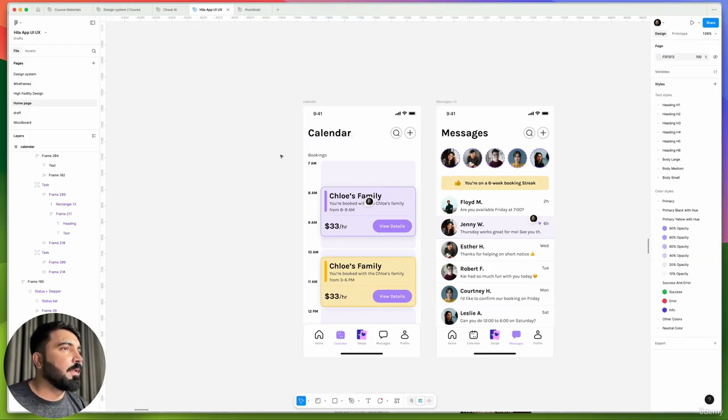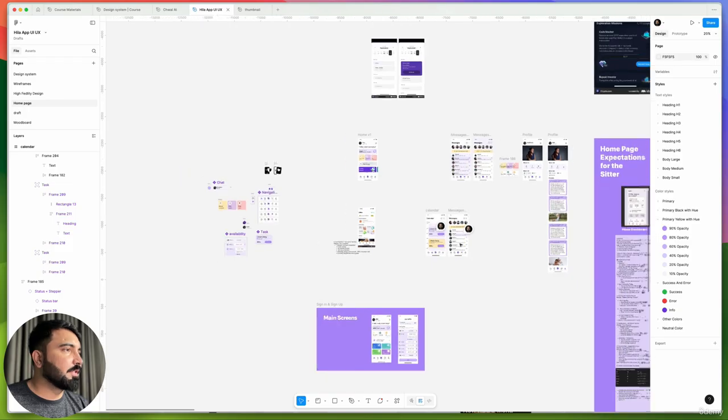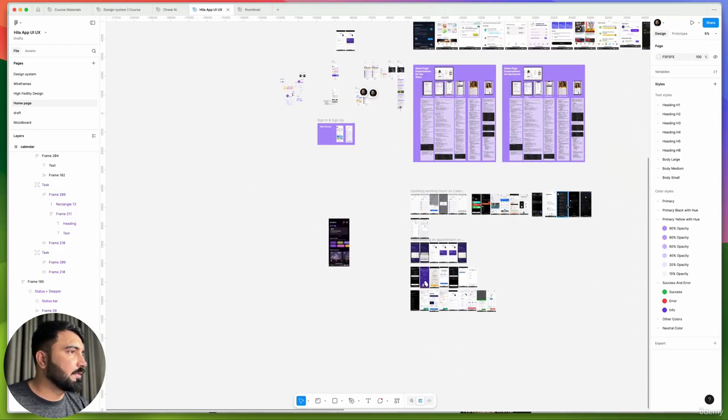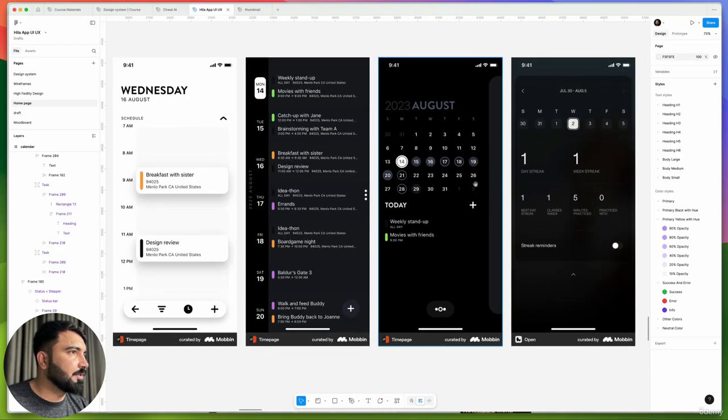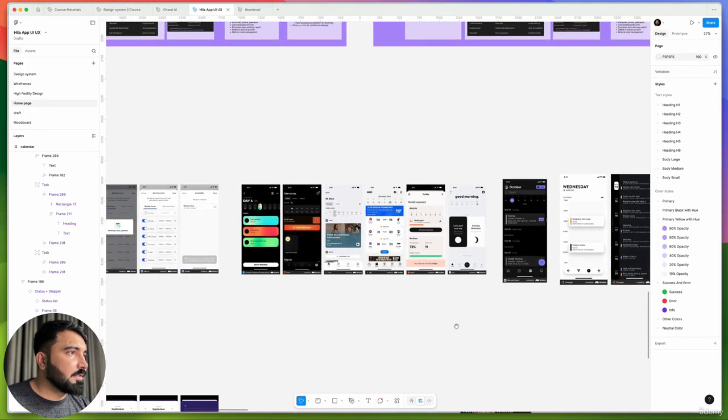Okay, cool. And for the calendar, I have a request from the Hella side that once we click on the calendar, we need to show the calendar view. Just like over here we have in the inspiration, right? So the calendar one will appear, and then we can do the today session.